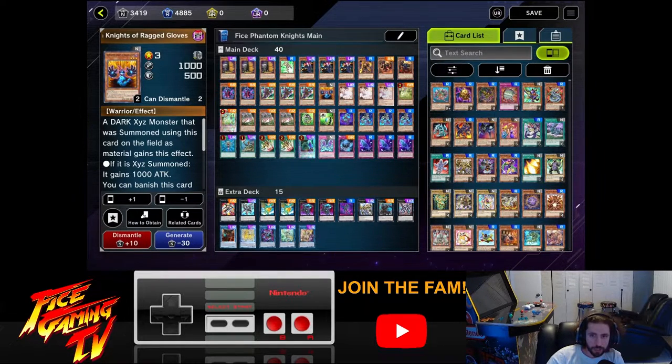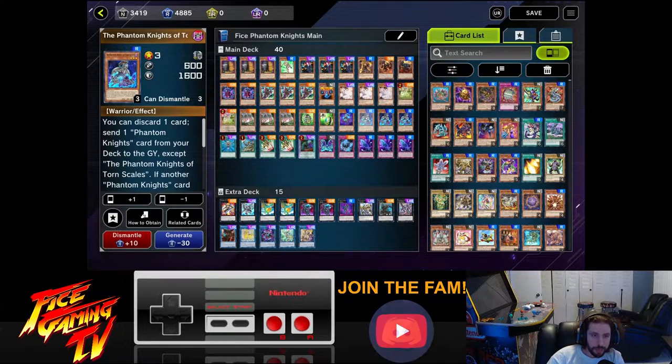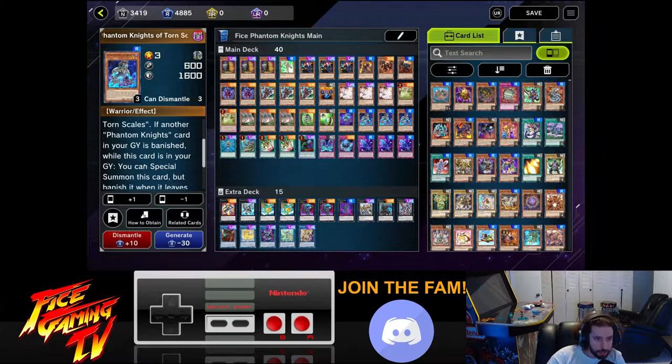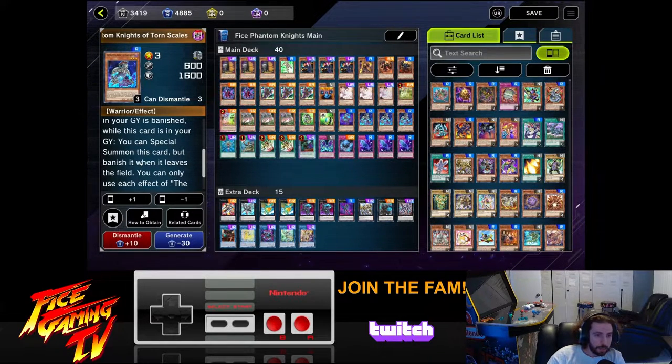So when you do banish it with another monster, this card will get thrown on the field. But to look at the wording of it, you can discard one card and send one Phantom Knight's card from your deck to the graveyard, except Phantom Knights of the Torn Scale. If another Phantom Knight's card in your graveyard is banished while this card is in your graveyard, you can special summon it, but it's banished when it leaves the field. So what I like to do is get it on the field, and then use it for an XYZ summoning right off the bat. It's a cool technique, and so on and so forth.